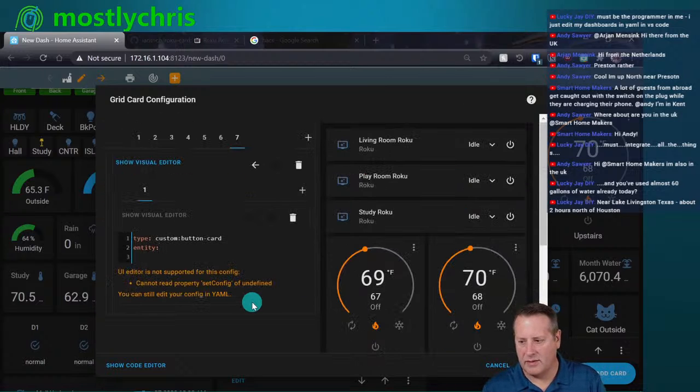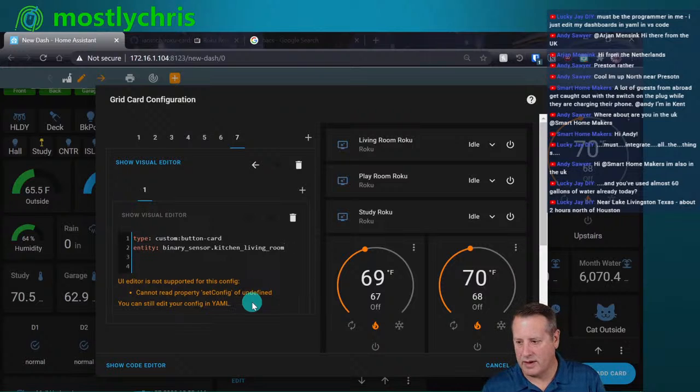So my entity is going to be, and I'm just going to use the kitchen motion sensor. So my binary sensor is going to be kitchen living room, which is my motion sensor. This is a wired motion sensor to my alarm panel. Because it's wired and not battery, it will change state a lot more than some of the other ones will.